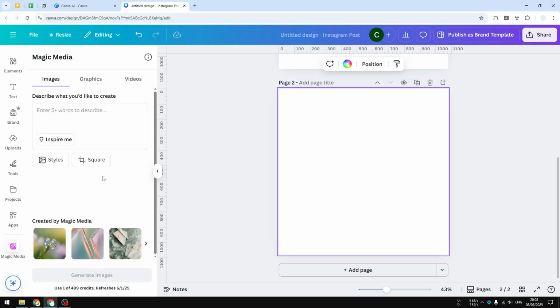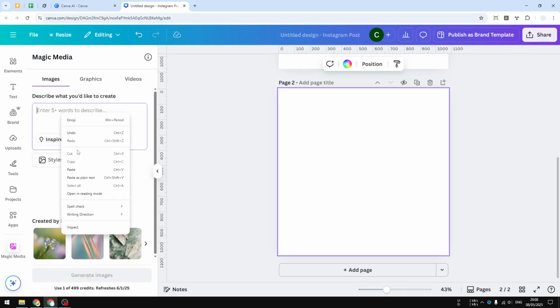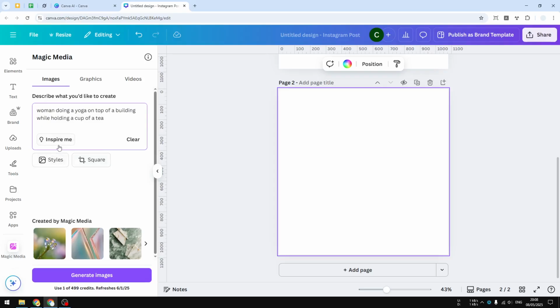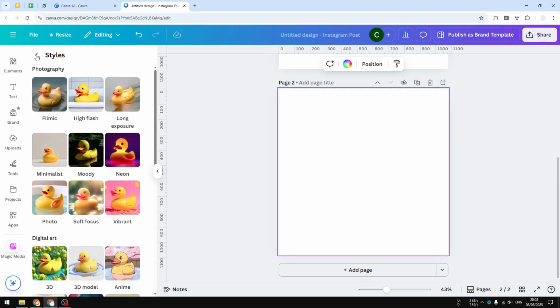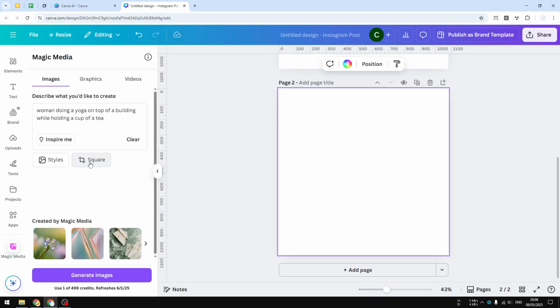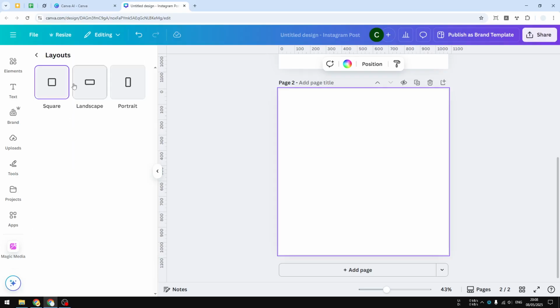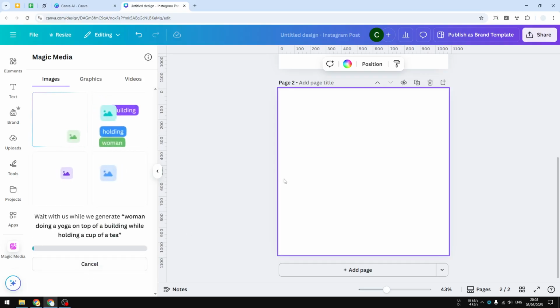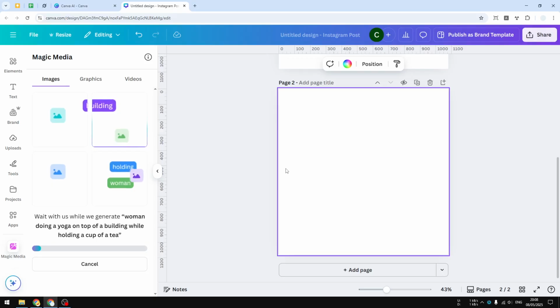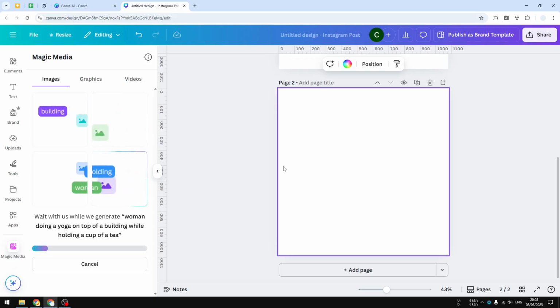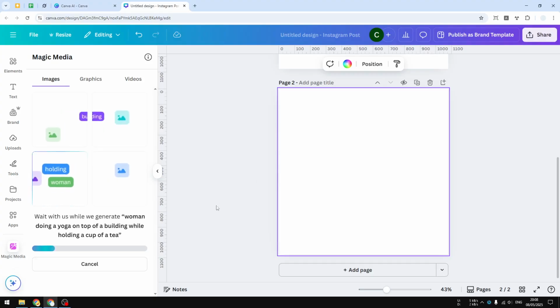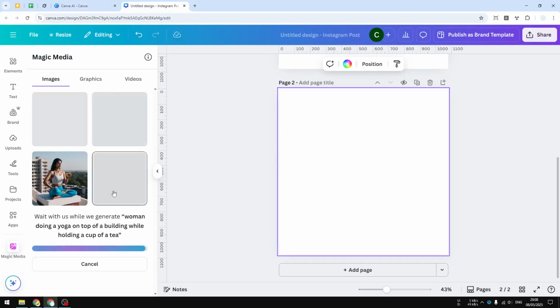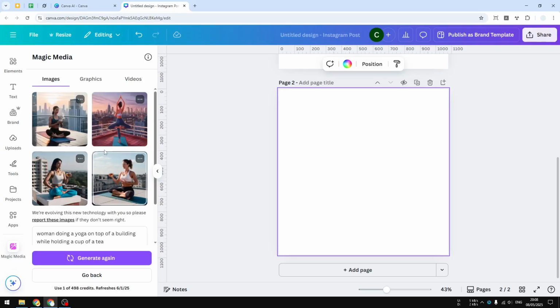So I'm going to go back because I just created a new picture, and I'll use the same prompt as before. Again, you can also select the style that you want to use. I'm not going to select anything, and you can also choose the aspect ratio of the picture. And after that, when you're done with the settings and also the prompt, just click generate image. And by the way, you should be getting 500 credits every single month, which I think is maybe good enough for everyday image generation. Again, it will create 4 different images, and you see the result right here.